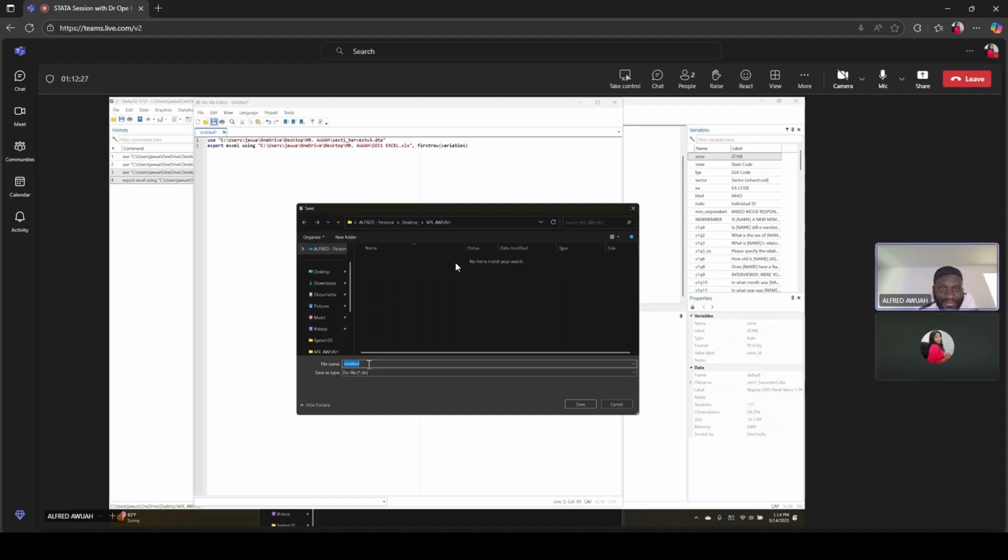Now write maybe sec1 do file so that you will not forget. You know we have sec1 Excel. This one is sec1 do file. Then save.